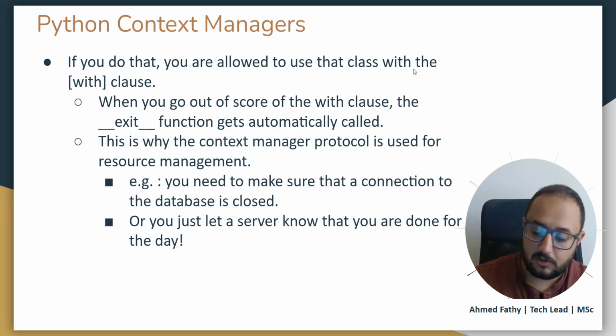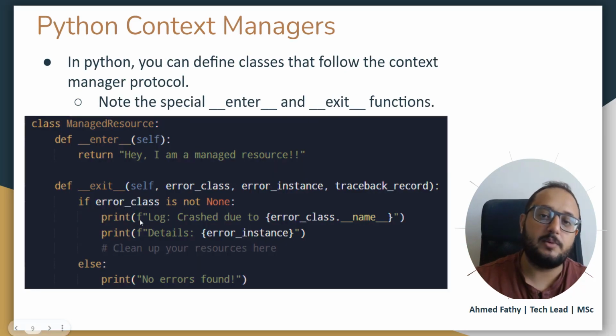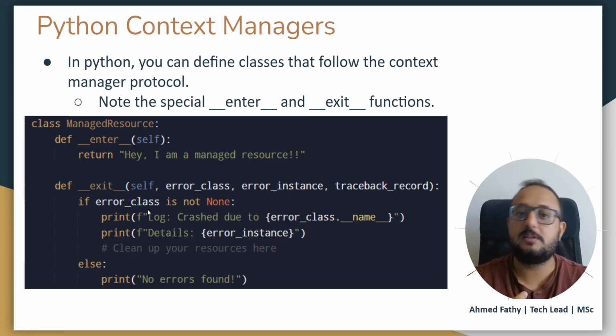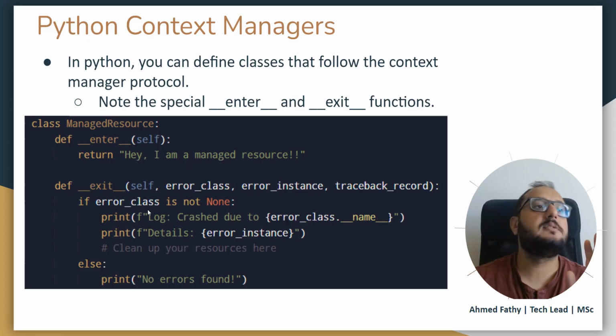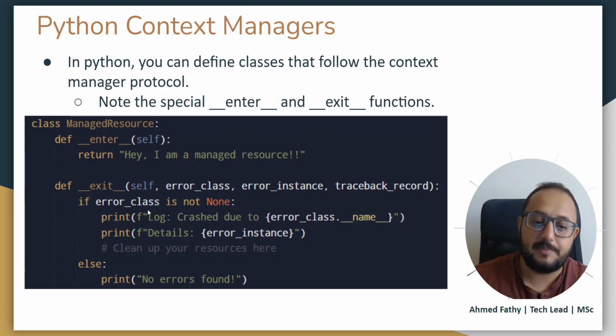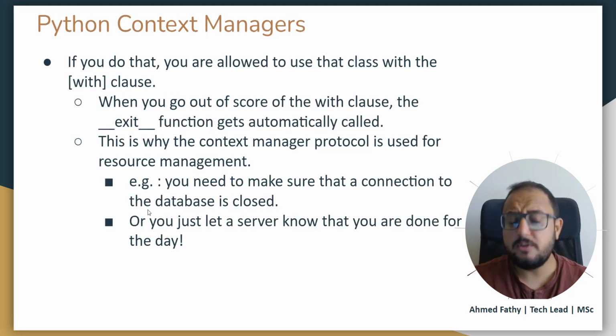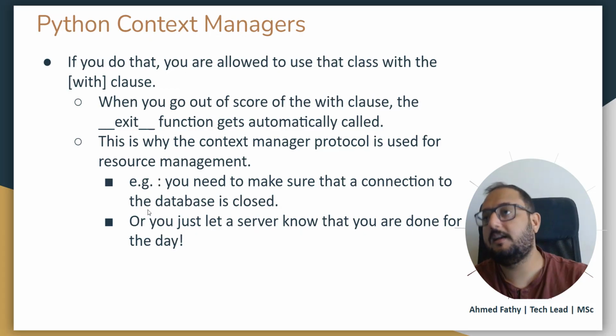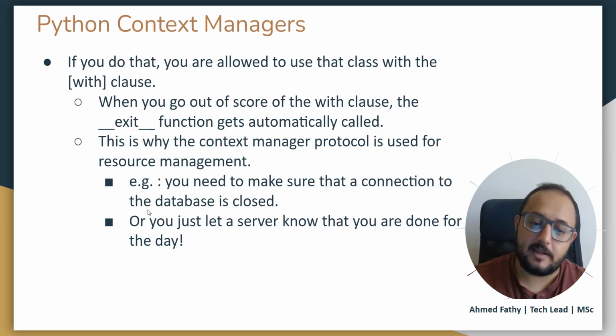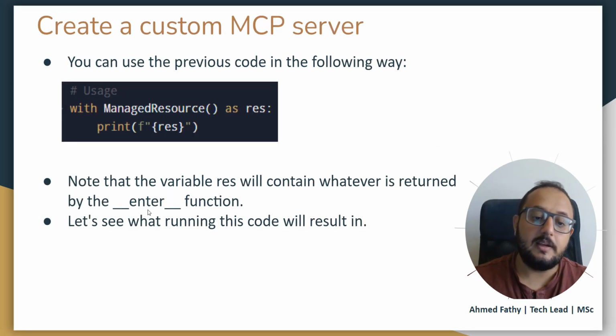So again, on exit here, you can really write whatever you want. Maybe you close a connection to a server, close a connection to a database, or release some handle of a specific file. This is just Python. It's not really tied to Claude in any way. It's just pure Python. So if you'd like to use this, you use it in this way.